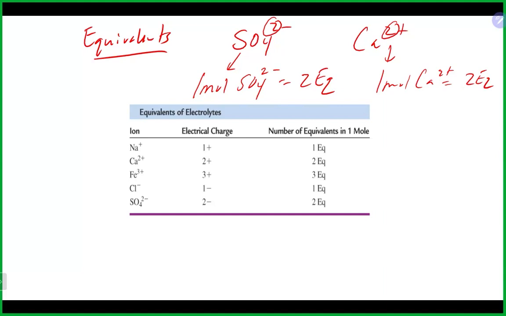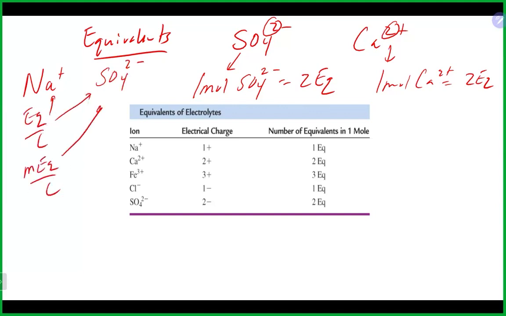And as we saw, for example, I don't remember which one we looked at, but if we looked at something where there's sodium ions and maybe there's sulfate ions, and you calculate the equivalents per liter for the sodium and the sulfate, and also the milliequivalents per liter, what you'll see in those couple examples that we did is that for each the positive ion and the negative ion, they will end up the same concentration of equivalents per liter because it's based off the charge.